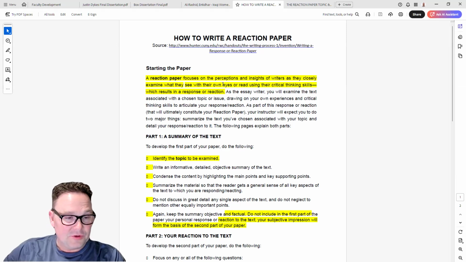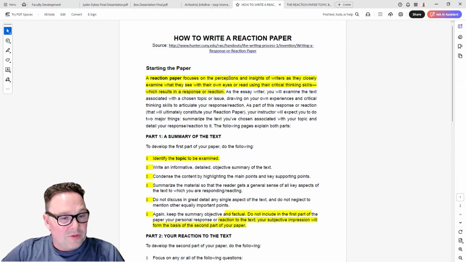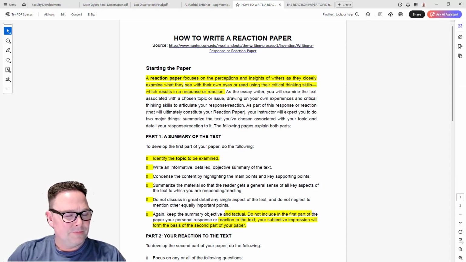What I'd like for you to do overall is find something that's meaningful to you, whether it has something to do with your major, the career that you hope to go into. But it could be something even apart from that. It could be something that just means a lot to you. You're very passionate about something that's representative or reflective, or otherwise resonant with who you are as a person and your life experience.